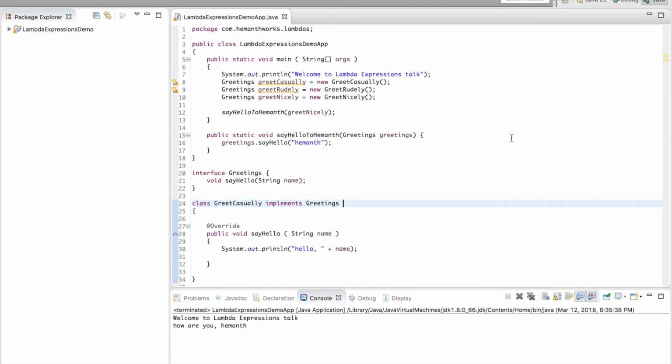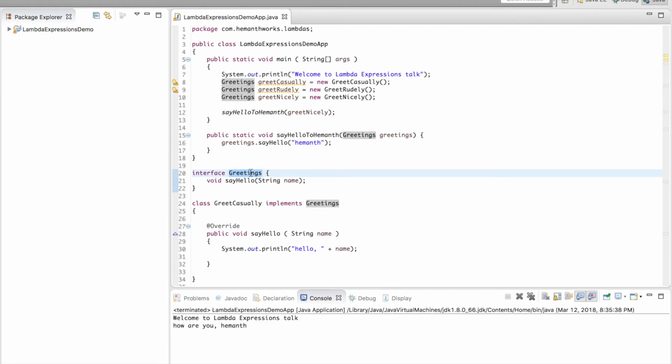So coming back to the original problem, storing lambdas in variables and the problems with function as a data type. What the Java architects thought was, if people are already using the concept of a single method interface to pass a method to another method, why not formalize it? Instead of creating a whole new data type to store lambda expressions, why not use an interface to store a lambda expression?